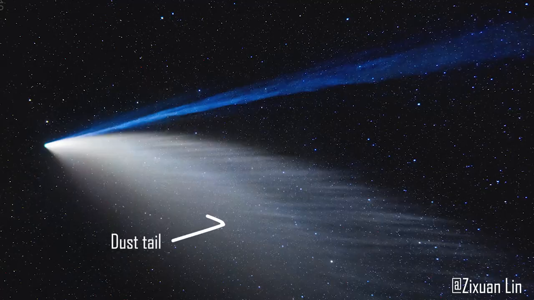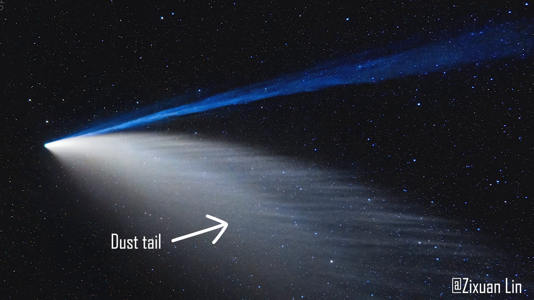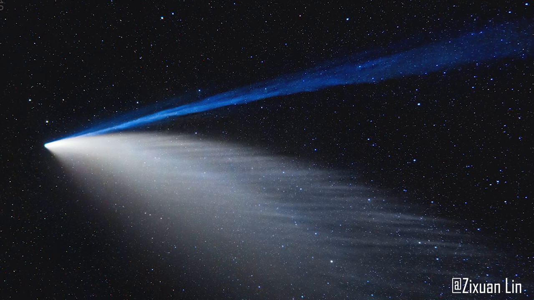The white tail is the dust tail and it usually shows a curving path behind the comet. The other tail is bluish and this is made up out of electrically charged gas molecules or ions. The ion tail of the comet always points directly away from the Sun.